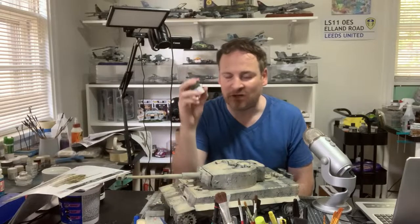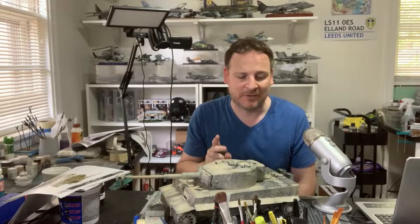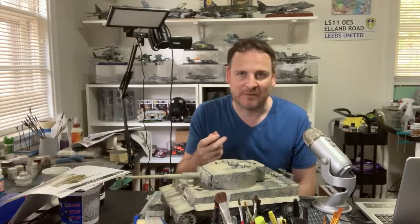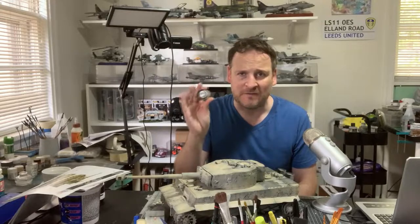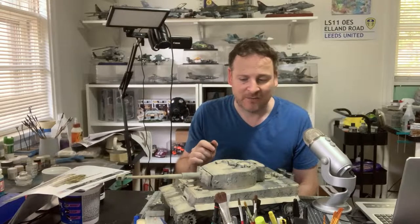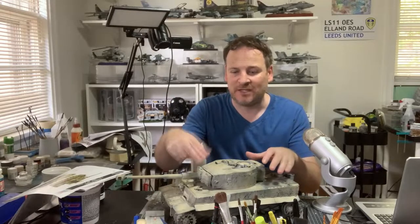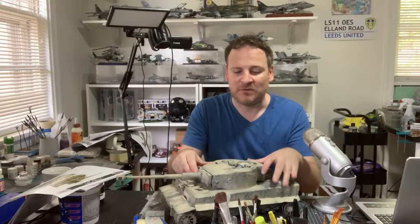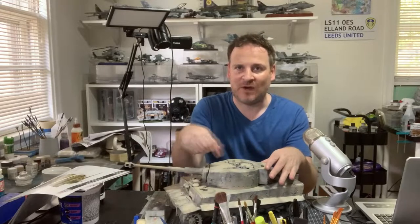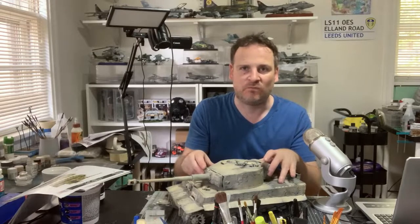I'm going to give the airbrush a shot and really delicately put this camo down. Hopefully I can put it down thinly and still keep that pre-shading coming through even though I'm using a dark color. It's a very thin coat, just to break this up a little bit. And yeah, there we go. Now, the turret is fixed from the inside, unfortunately, so when I sprayed this, I moved the turret to certain positions and sprayed around it, so we won't have any big marks underneath if we move the turret when we display this model.